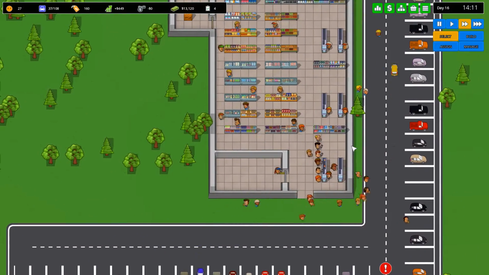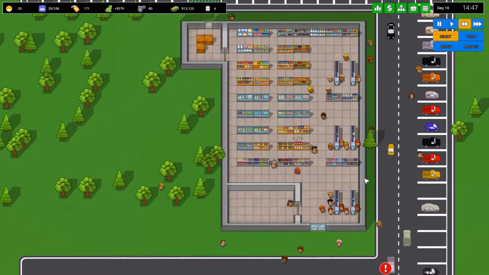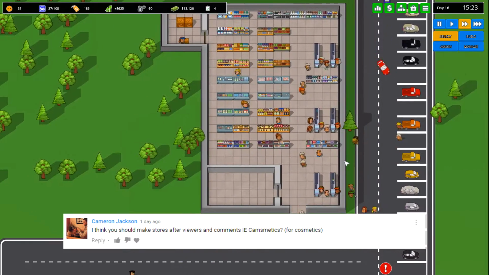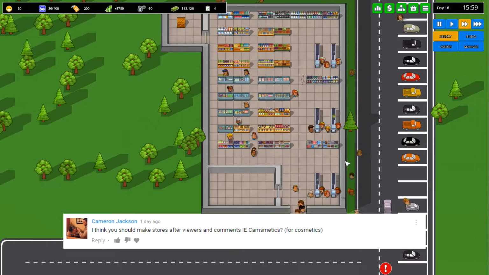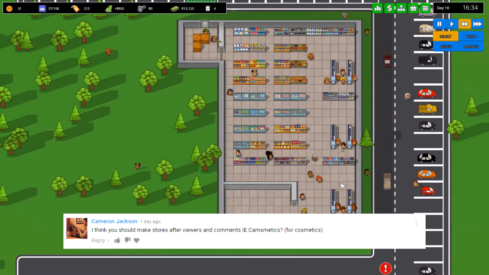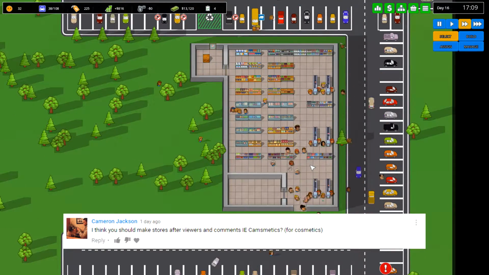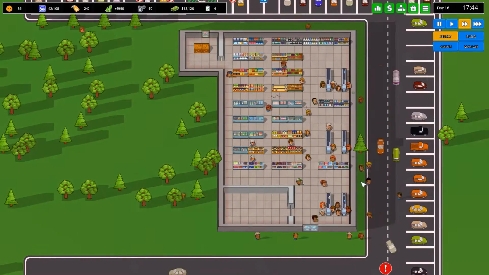And while we wait, there goes the changeover, we'll go through a comment I picked out from last episode. And it's my man Cam who has a plan. Cameron Jackson: "I think you should make stores after viewers and comments, i.e. Cam's metics for cosmetics." Good plan, Cam. Yeah, I kind of had a plan to do something similar like that in the grand scheme of things. But yeah, you know what? We're gonna do something like that.